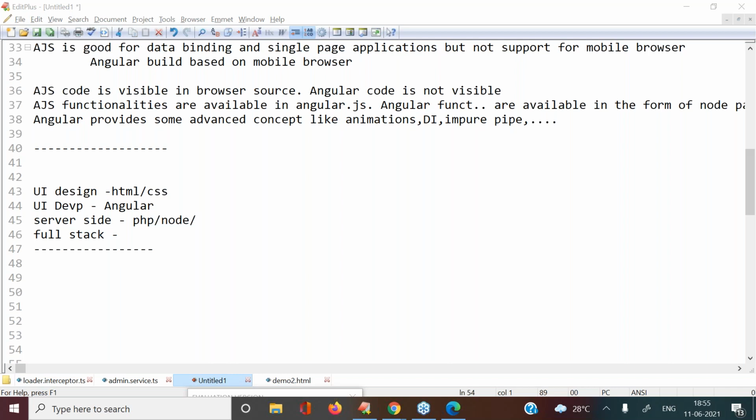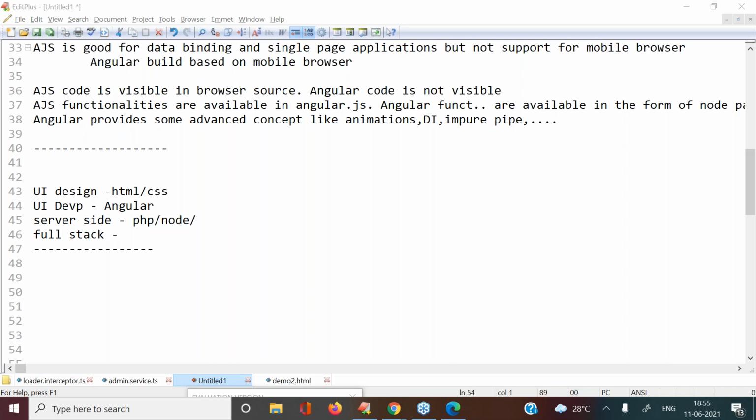I just want to know how I will implement Bootstrap in Angular. Actually, Angular is from the functional point of view, not the designing point of view. First of all, is it clear? Bootstrap is for the designing point of view, to work with responsive applications. Bootstrap is a CSS framework.